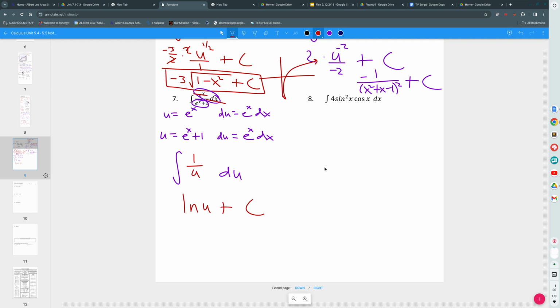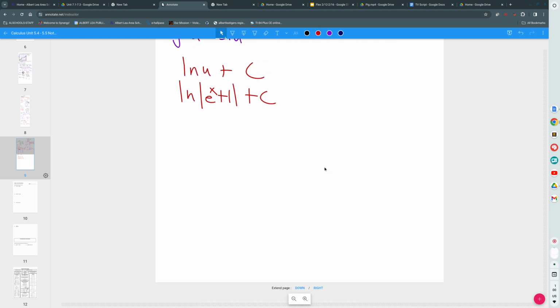So therefore, when you take the antiderivative and you come up with the natural log, it is customary to write natural log of the absolute value, in order to maintain that it will be positive, of e to the x plus 1 plus a constant. However, it is not required in this situation. In this situation, you can just write the natural log of parentheses e to the x plus 1 plus a constant. Why don't I have to write the absolute value in that situation?